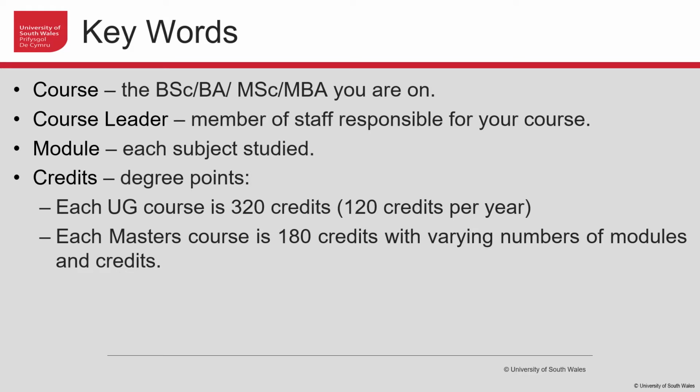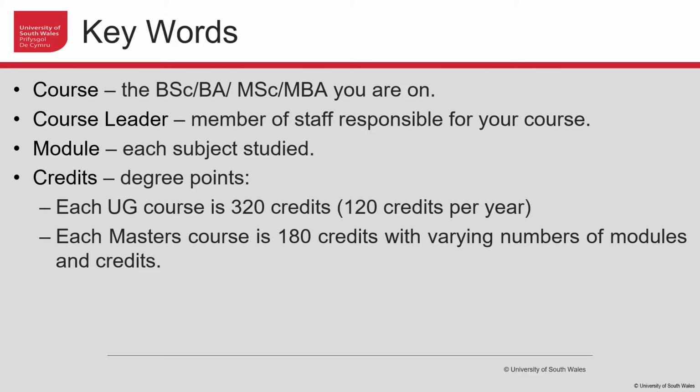So the first one is course. The course is the BSc, BA, MSc or MBA that you're studying. Course leader is the member of staff who is responsible for your course. The module is each subject that you are studying, whether it be, for example, research methods or leadership and management or advanced procurement. That's on a module basis.